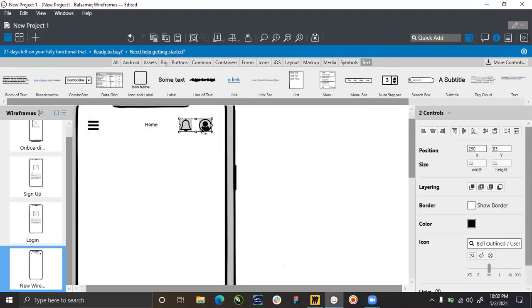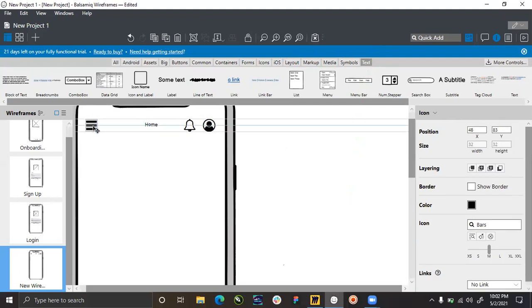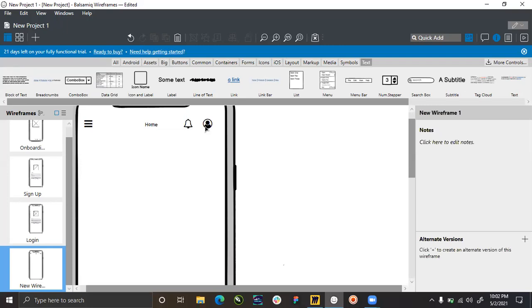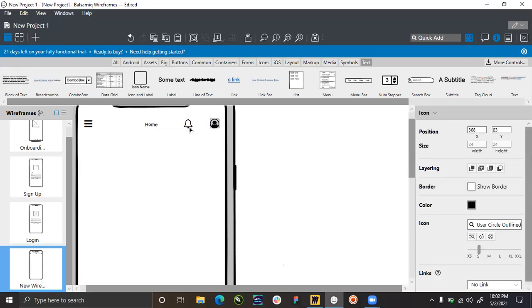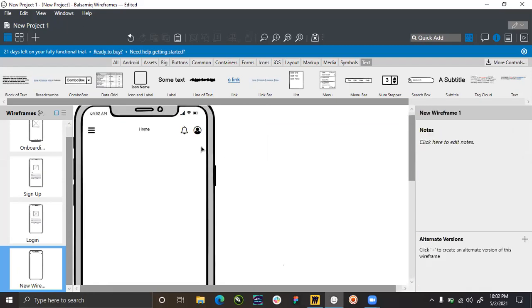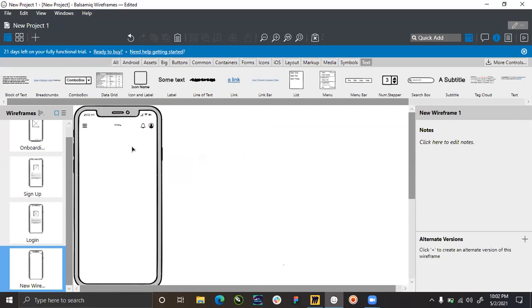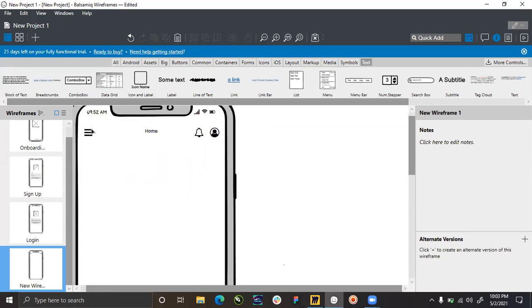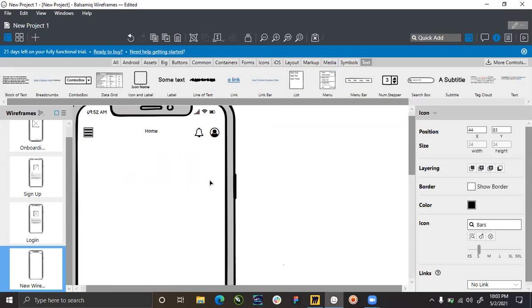Now these guys are looking big. They are looking as though they are oppressing this home guy here. So I could just choose to reduce them instead of medium. I can make them small. And here I am. Now they are small. So here it is. Now that might look a little bit more palatable, but then when you zoom out, it seems pretty small. Anyways, it's wireframe for now. We're not bothered about sizes yet.